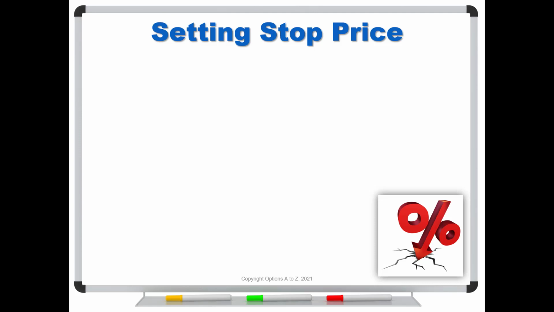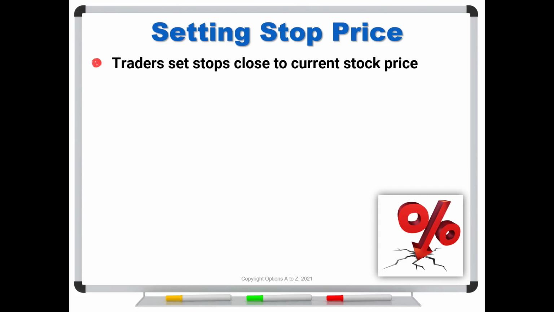How do we go about setting a stop price? Or at least how do most traders do it? They go about it the wrong way. What happens is that traders set stops close to the current stock price. Why? Because people are risk averse. They don't like losing money, and they say, oh, I just can't bear the thought of losing it. So if the stock is trading at 100, let me put that stop really, really close. And they think they're doing themselves a big favor, so that if they always manage to take small losses, somehow they'll be ahead of the game, because every once in a while they'll hit these huge home runs. The problem is you are virtually going to get stopped out every single time.